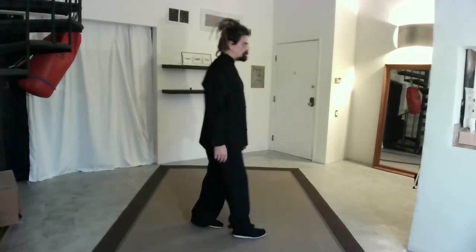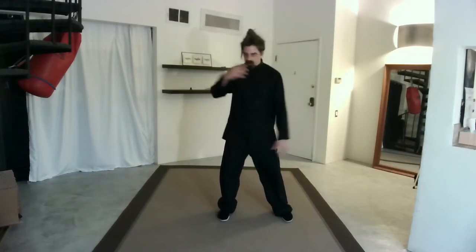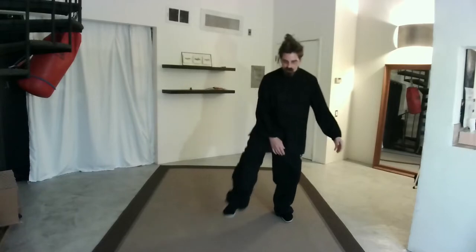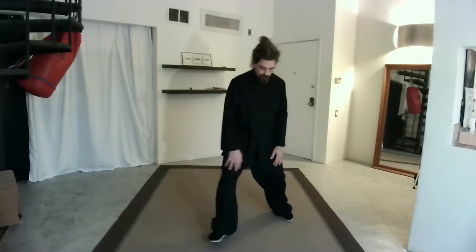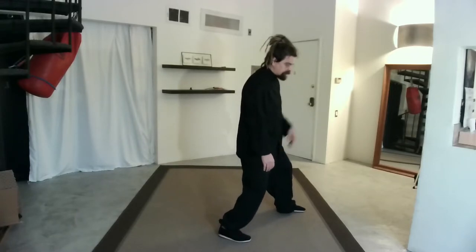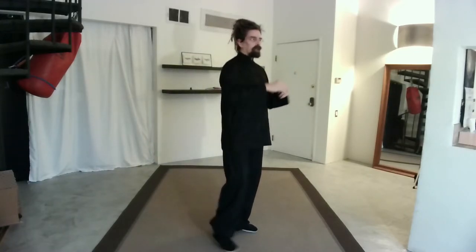This is kind of combining a few movements, and that's, in the beginning, we learned just standing, and then we learned a parallel step with this kind of turning, and then we learned ward off, roll back, right, which uses this type of turn. And the next one is the transitional step, which is horizontal split hand. This is mostly for the benefit of Rad and anyone else that's watching that doesn't know the opening, beginning movements.